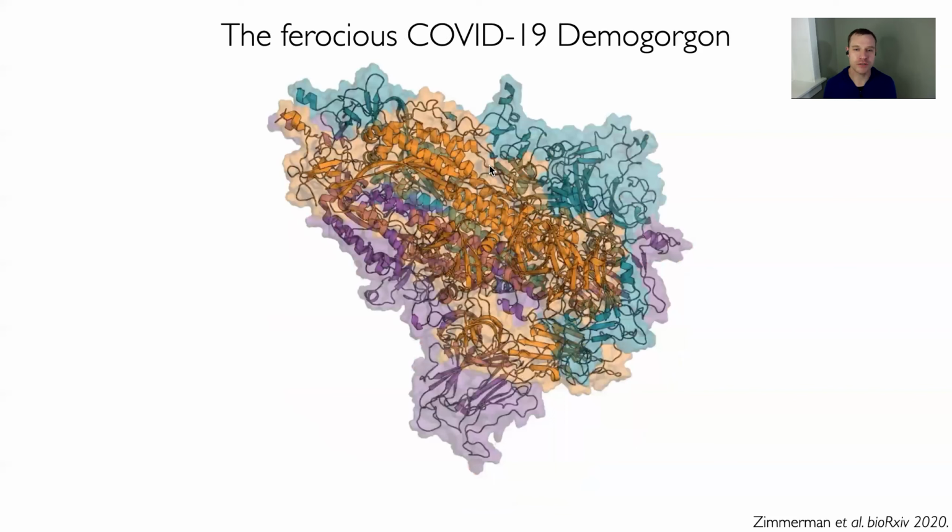So here I'm showing you an alternative representation of the spike. Again, I said this is made out of 3 proteins. So each of these 3 ribbons in different colors is one of those proteins. And the transparent surface is a space-filling representation, just to remind you that there isn't a lot of open space in this complex. It's actually a quite dense glob of atoms. So up here at the upper left is where the spike is attached to the surface of the virus. And down here at the lower right is where the protein has the capacity to bind to a host cell when it opens up.